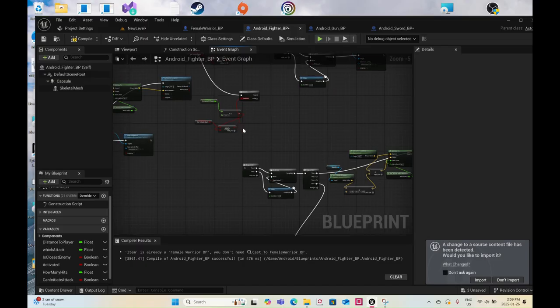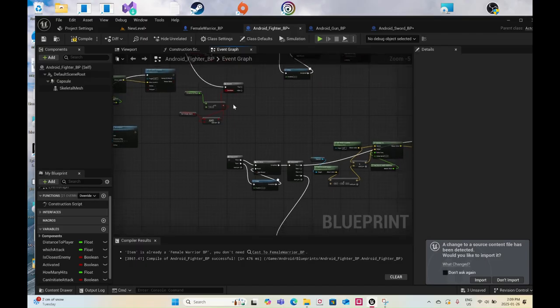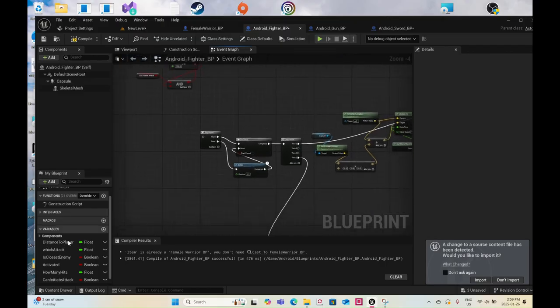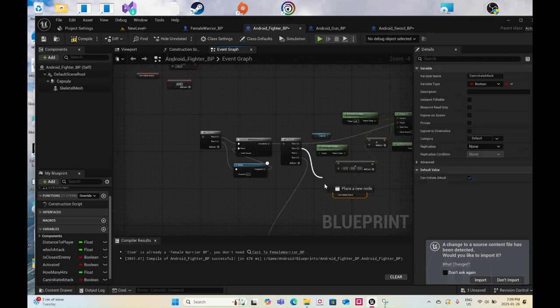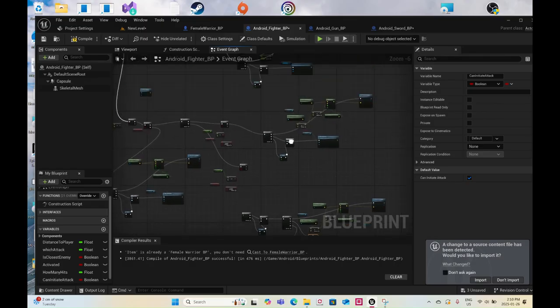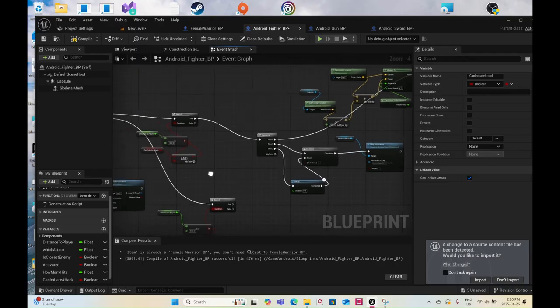As soon as this is all true, then immediately can initiate attack is set to false. This is important so that the running towards doesn't happen. It only happens if it's true.